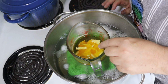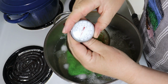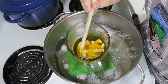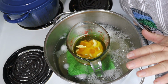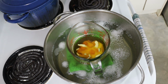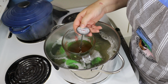So apparently it needs to get to 185 degrees. And I've got a meat thermometer here that we will test that on. Smells so amazing in here right now. Just make sure that you're keeping enough water in to keep the wax covered. Okay, now all the wax is melted, but we want it to be 180. So we're getting close.